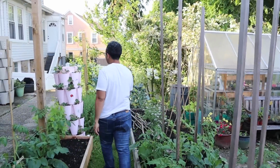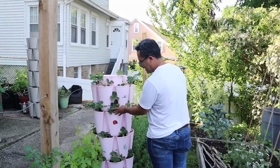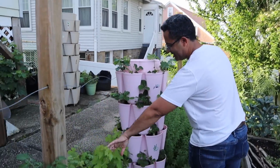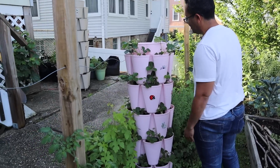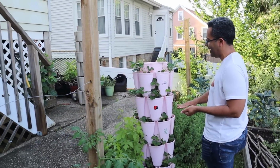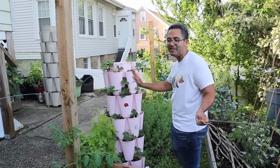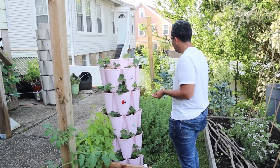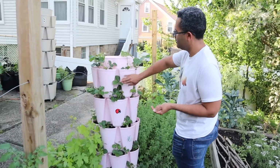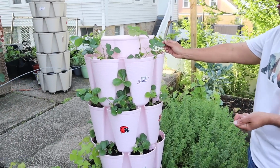So back here is the other. This is another Concord grape. Again, so you have three. I have 3, and I might have bitten off more than I can chew, but we'll see what happens. I have to come in here and prune that one too. And this is the other pink green stalk that I put the tomatoes in. This one is further along than the other one.